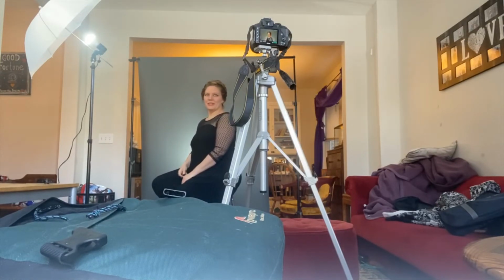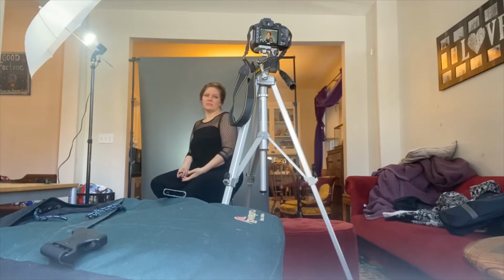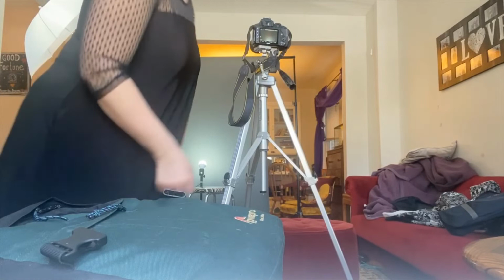A lot of times I do have another light set up over here, or work with an off-camera flash. I'm not doing any of that today. It's a really nice day outside. It's sunny, so I feel like I have enough light. I don't need it. Okay, so let's see what we got. Okay, looking good.